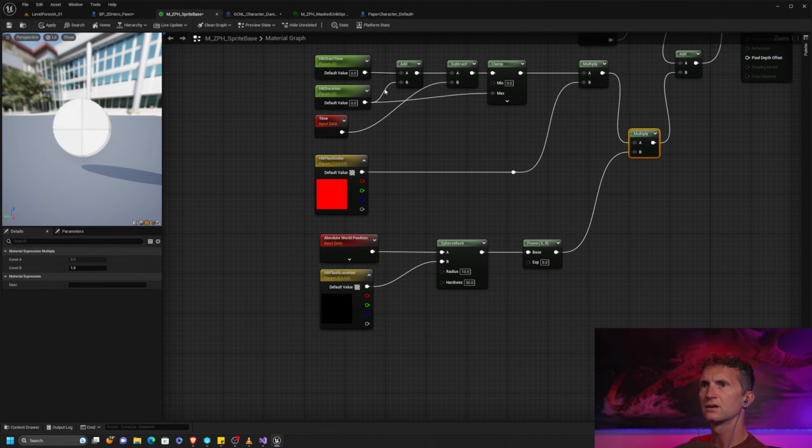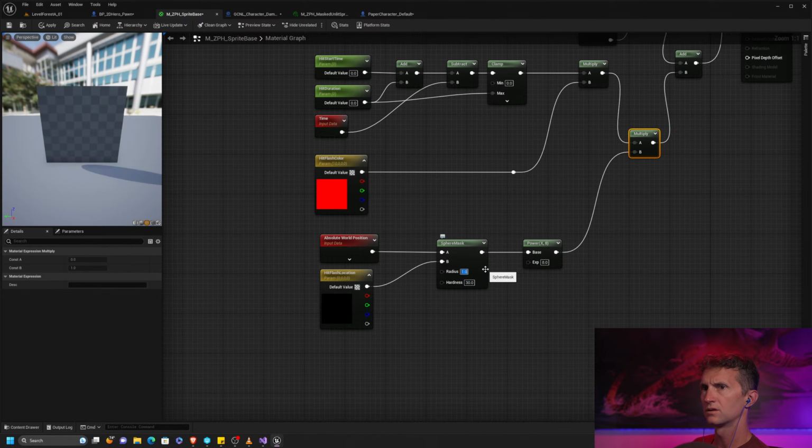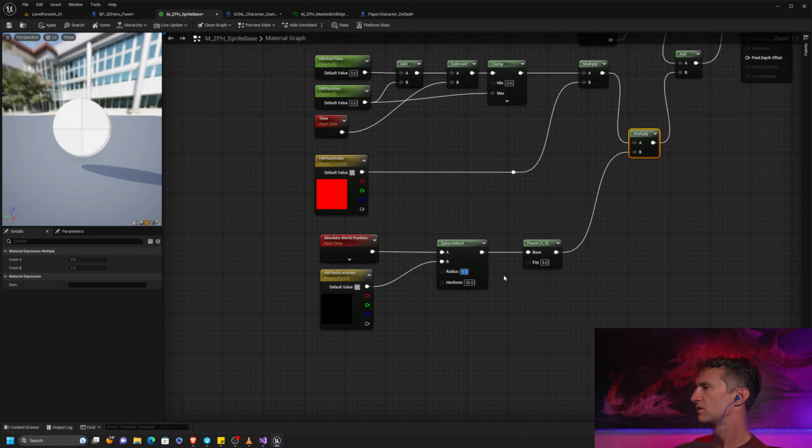So if we do this, let's change our radius to, let's see, 1 maybe? 0.5, 0.1. Oh, world position.